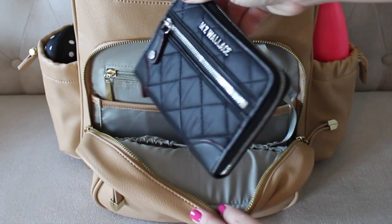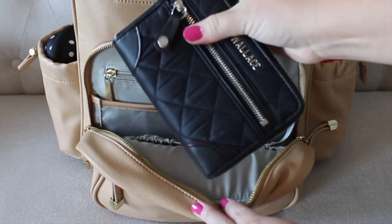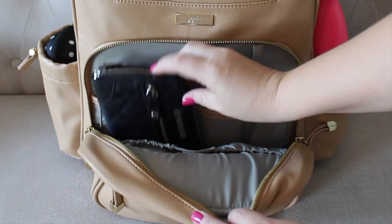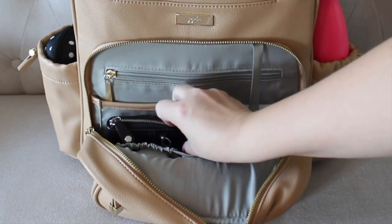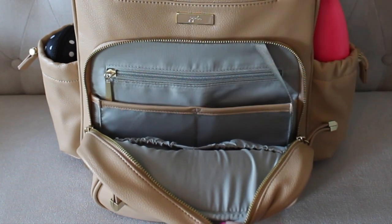This is a wallet made by MZ Wallace. It's been a favorite of mine lately. It's just small and compact and I really like it. So I have that tucked down in there, pretty perfect fit. Then I have a big pack of gum over here in this pocket.